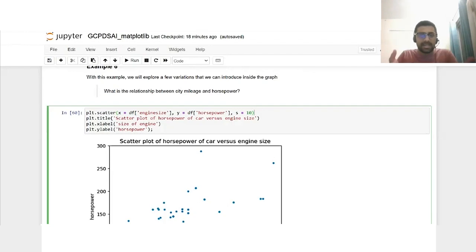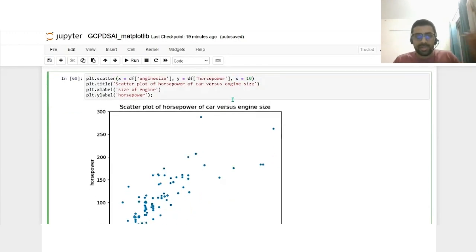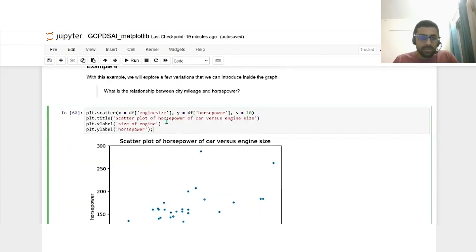It's part technicality, part artistic, isn't it? So some of those things you'll have to research, explore which parameters you feel like fiddling. All of that is quite exploratory in nature. What I am teaching you is how it works. All right. So some of the parameters, s equal to 10, reduce the size. Great. And from here on, we will use the same code and we'll keep adding things.